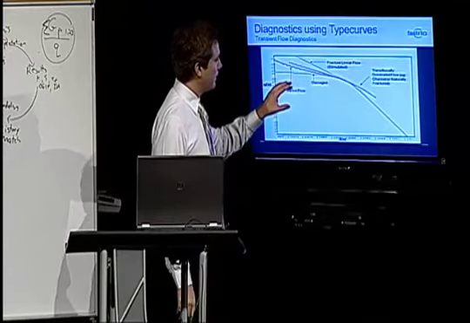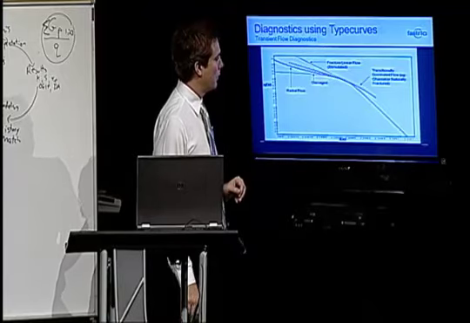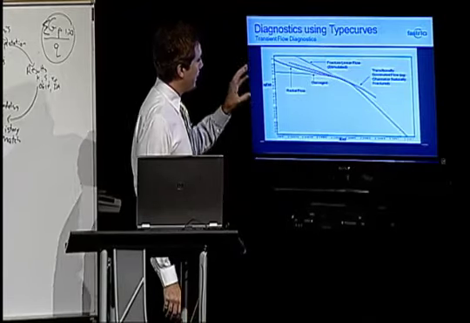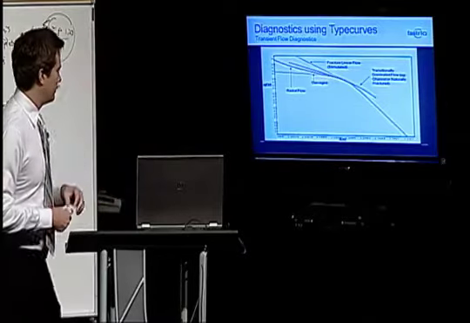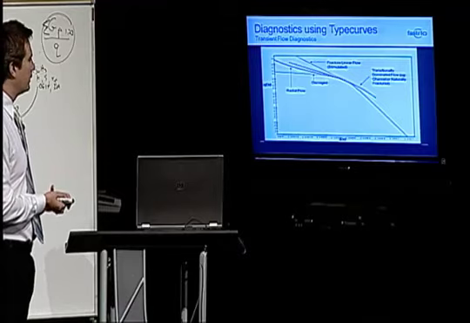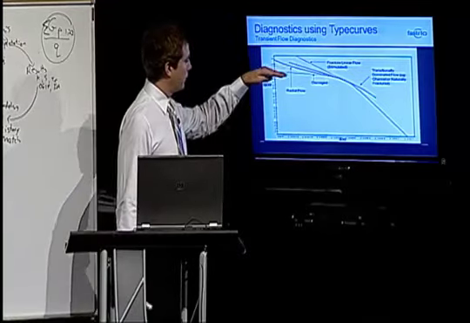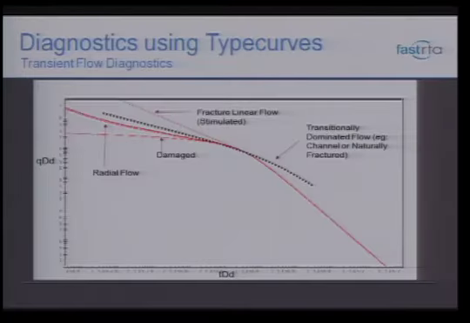I'm going to talk about the basic ones to start with, and then we'll maybe spend a couple of minutes talking about some more complex things. The basic ones that I really want to reiterate, and we've talked about them before, is there's three. There's general radial flow. And I'm going to talk about radial flow a little bit in the sense that it's the expected flow regime in a conventional completion, medium to high perm reservoir.